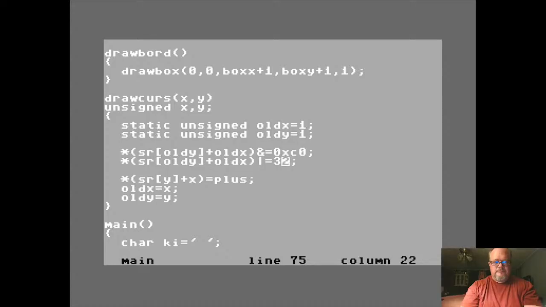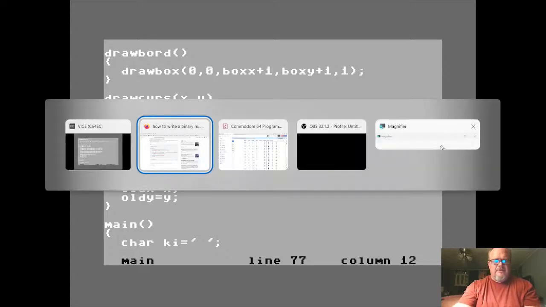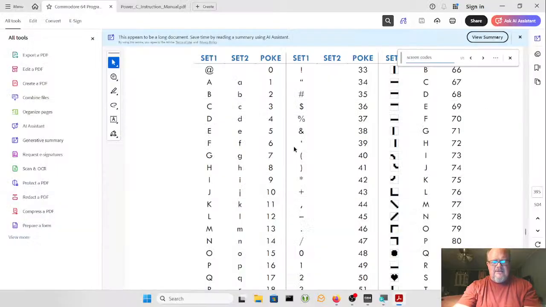And then the plus can always be OR equal, right? I don't know. Depends on what the plus is. Let's see what plus is. The character screen code for that is 43.